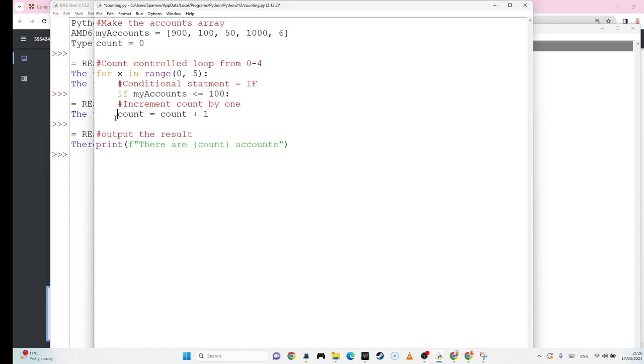So only then will we count it. And this would make a lot more sense in an exam situation. So I can't imagine they just ask you to count the number. I think they're more likely to ask you to count something above or below a certain amount.